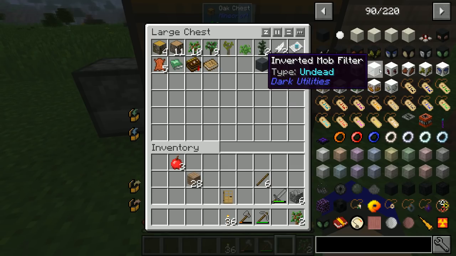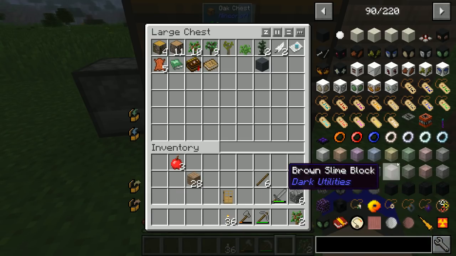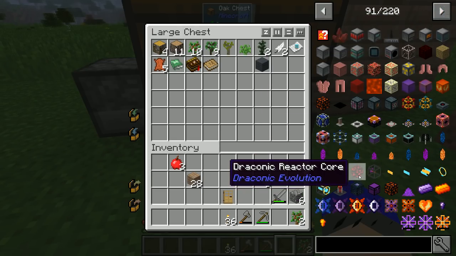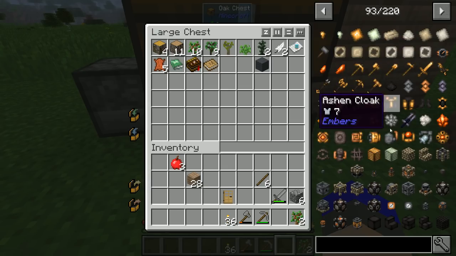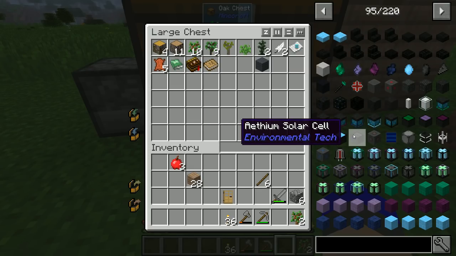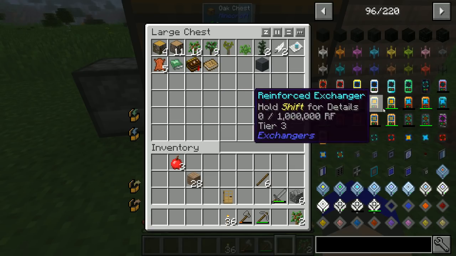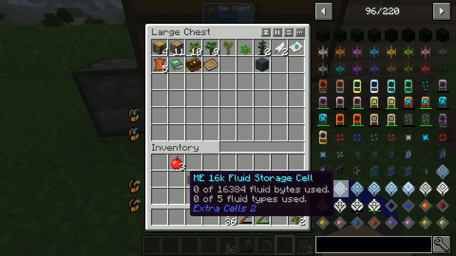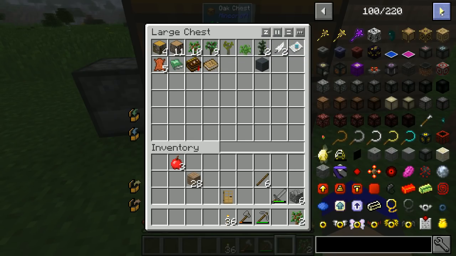Okay, what we got here? Dark Utilities, we've got Extra Utilities. I know that's in because we just got the Ender Lily. Deep Resonance is in. Extreme Reactors is in. I know that much. Like I say, Draconic Evolution there. Cannot wait to get to one of those eventually and try and destroy the world. What's this? Draconic, yeah, Draconic Evolution. Embers, cool. Not played with Embers at all, so I shall be looking forward to that. We do have Environmental Tech, so that is a good mining option. Exchangers, not something I've ever played with before. And we've got Extra Cells for Applied Energistics, which is kind of cool as well. It's nice to see something different from there.